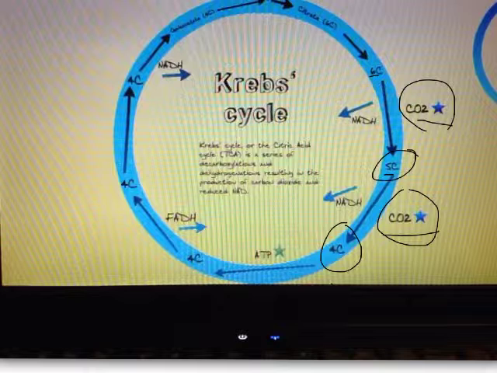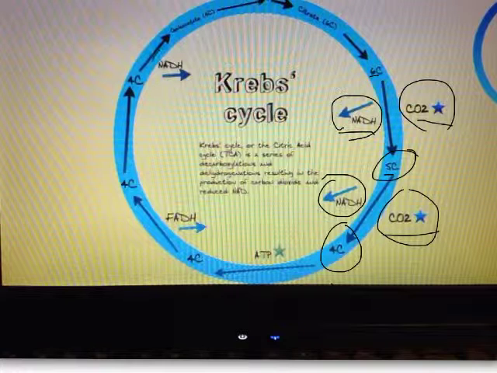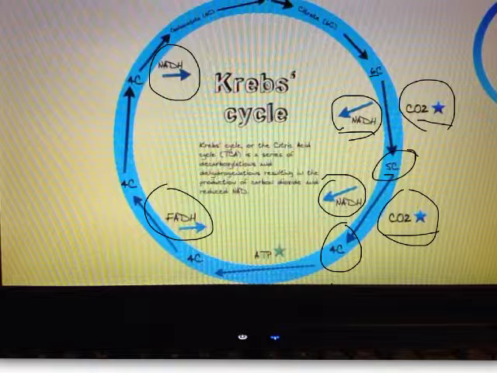The bit that's difficult to remember is where the hydrogen's taken out. So you've got hydrogen taken out there for NAD, hydrogen taken out there for NAD, and one here for NAD. This one here is FAD, which is flavin adenine dinucleotide. Same as NADH, except it's got flavin instead of nicotinamide. You don't really need to know the details of it. We'll show you where that's relevant later on.